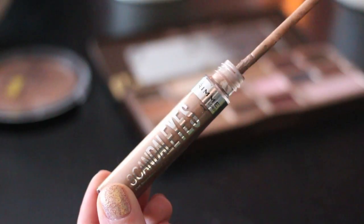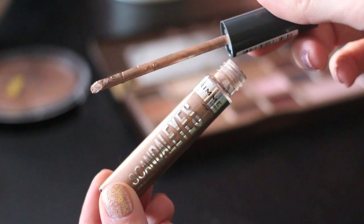Before I go into the palette, I'm going to lay down a base just on the lid, and for that I'm using the Rimmel Scandalize eyeshadow paint, and this is in the color Rich Russet. And this comes on a doe foot applicator, and I found the best way is just to apply some of the product to the tip of one of my fingers. When I use the doe foot applicator, it can sometimes get a little bit too much product. So I'm going to mesh my two fingers together, and then I'm just going to tap this right on my lid. Rich Russet is a gorgeous color, and it is going to go perfectly with the eyeshadow that I'm going to put on top.